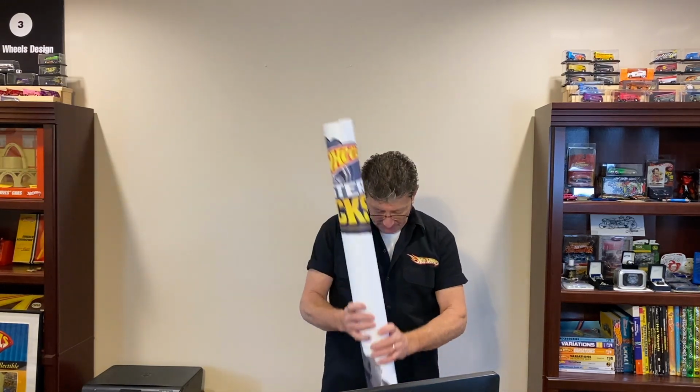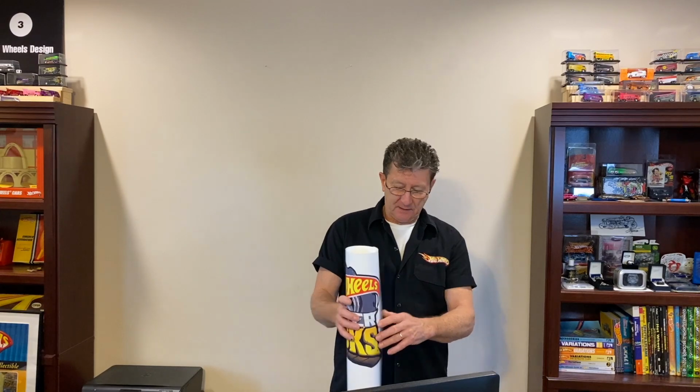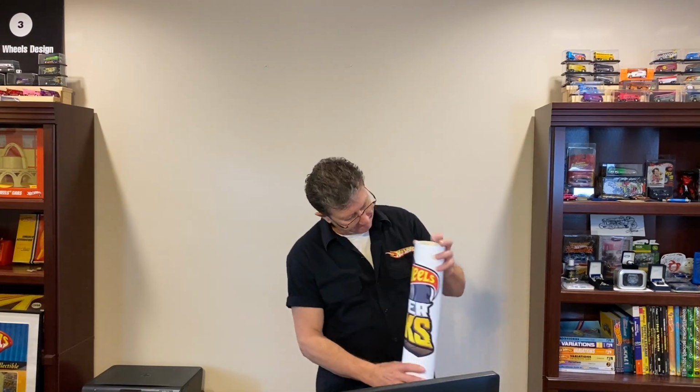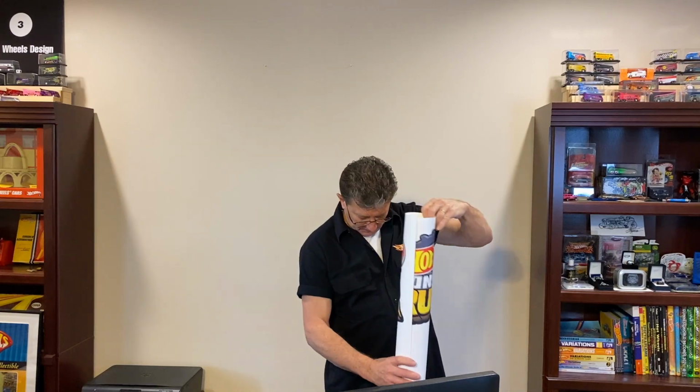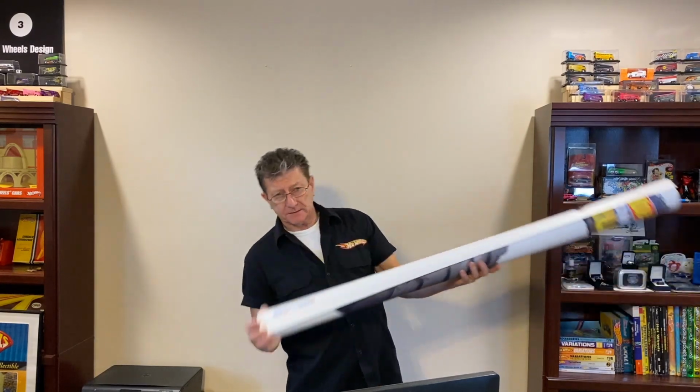Remember that, like I said, you can take these and you can put them up and you can move them somewhere else. All right? So if you look at it and you put it up and say, oh man, I don't like it there, you can move it someplace else. But I'm going to tell you, make sure that the wall is clean, so there's nothing on the back here when you take it off, because it's not going to stick later. All right? So let's give it a try, and we'll see what we can do. All right? So, oh, hey, there's stuff inside. Anything else? Okay, there's something inside.